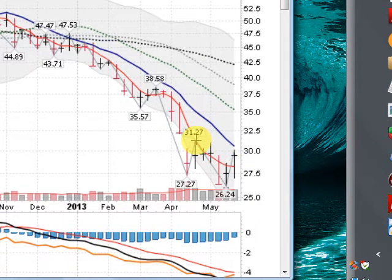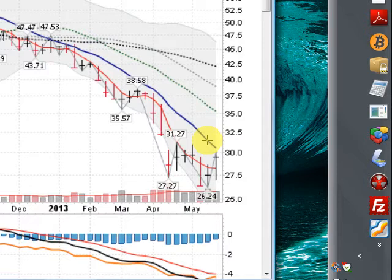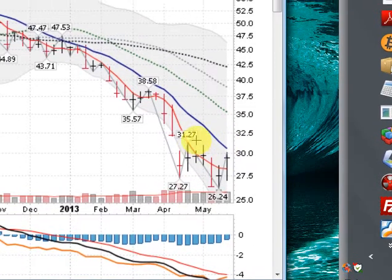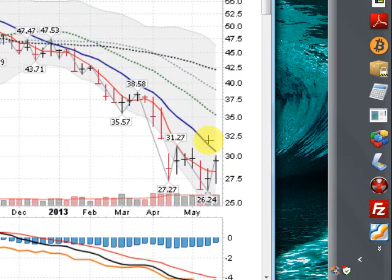Now, taking out 31.27 will actually complete the pattern and change the direction of the GDX to the upside. We've got a little bit of work to do — we need to take out this 10-week moving average, currently coming in at 30.61, just up ahead. We closed at 29.50, so less than a dollar away is some major overhead resistance. Let's hope we can get above 31.27 next week and get a close above this blue line. That will change the direction of the gold stocks, which could wag the dog and lead the metals higher. So let's watch that one.